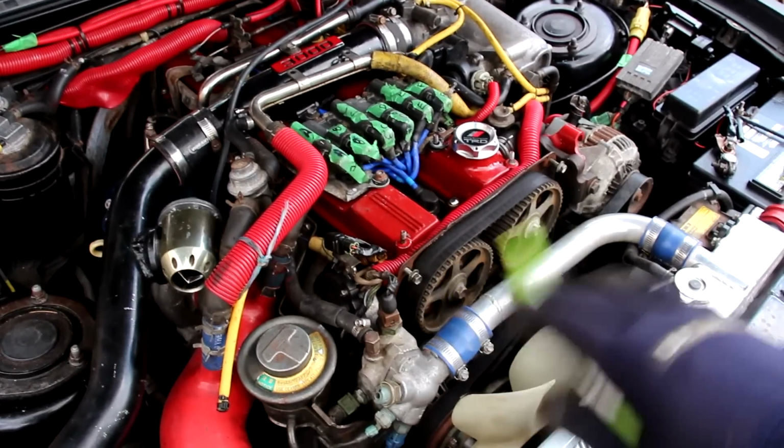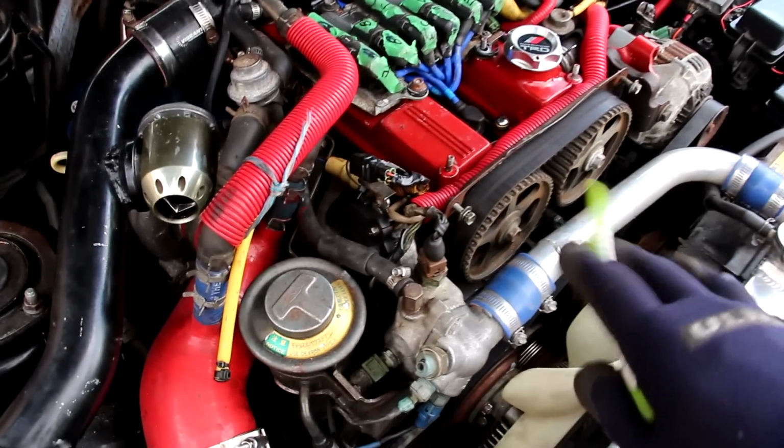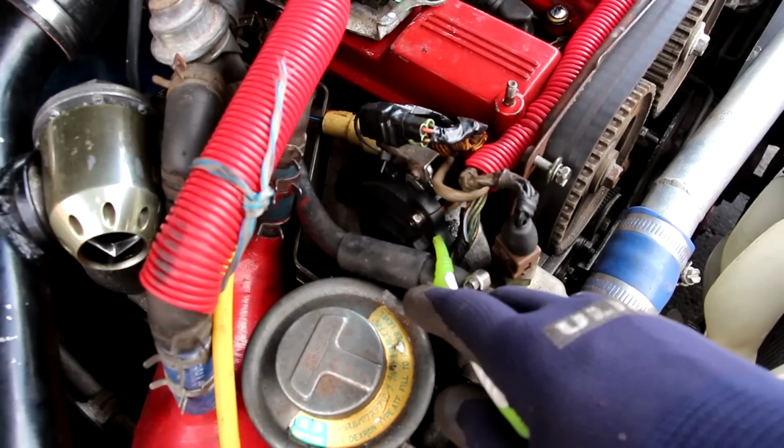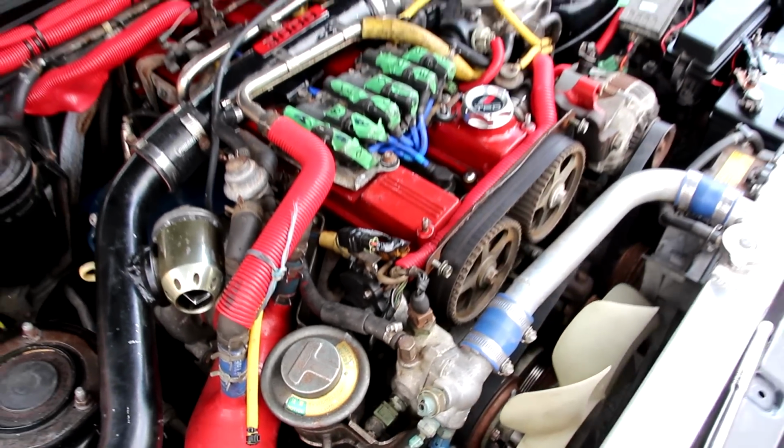Now because this vehicle does not have variable valve timing, the cams and the crank are all going to spin at the same speed, and it can get away with just using one cam position sensor to send a signal to the ECU of the engine RPM.